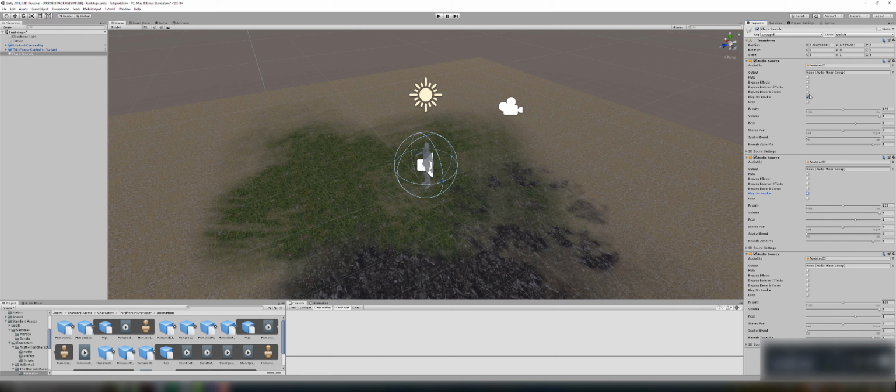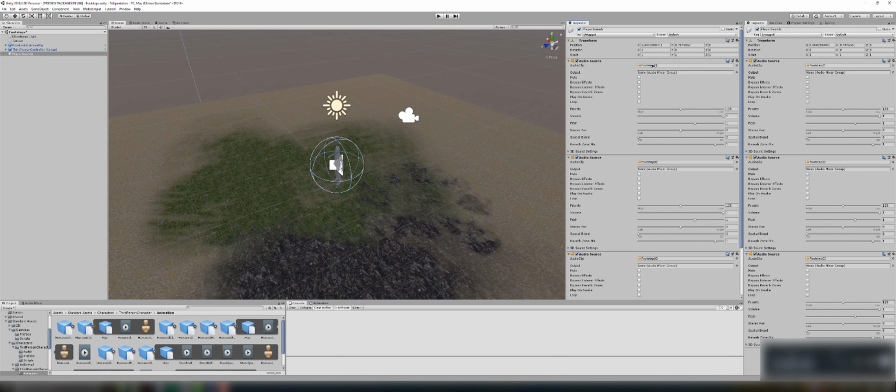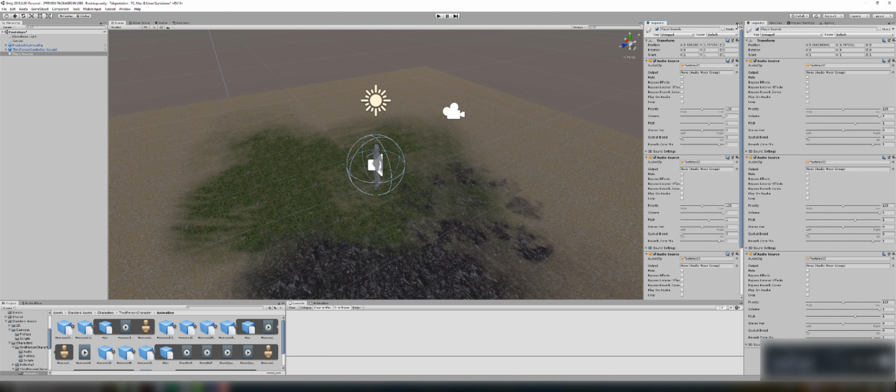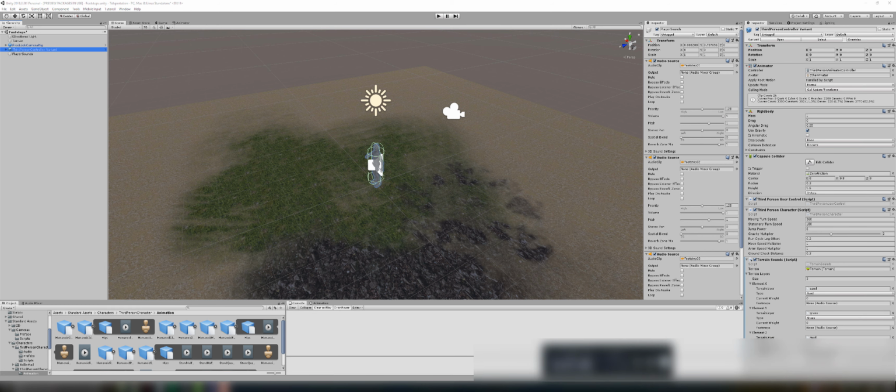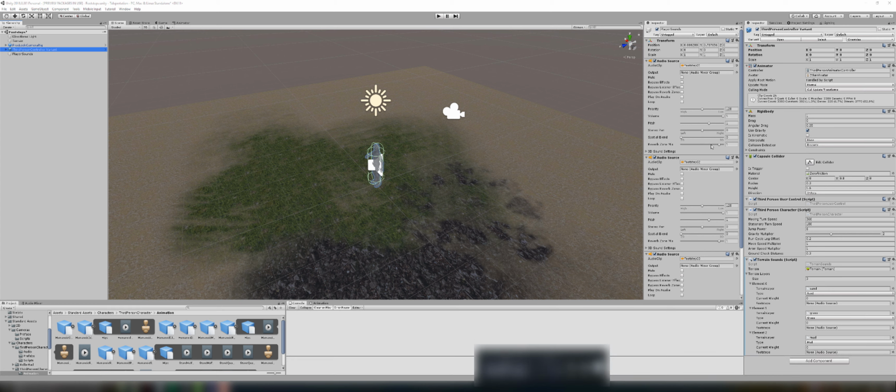Now we don't want them to play on awake because we only want them to play whenever we tell them to. Now you're going to have to add another window. So if you right click, add an inspector window, and we'll just dock it beside it. Now if you press the lock button, that just means whenever we change in the editor, it's not going to update. Because now you can drag the audio source into each one of these layers that we have created.